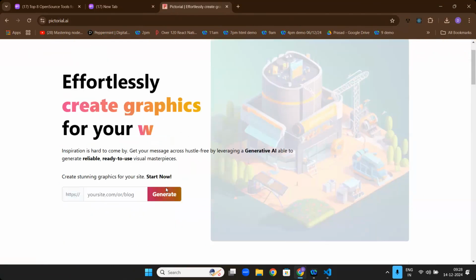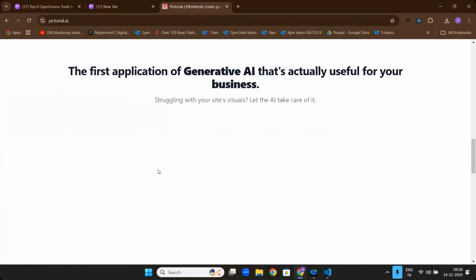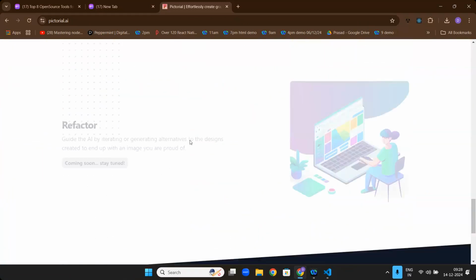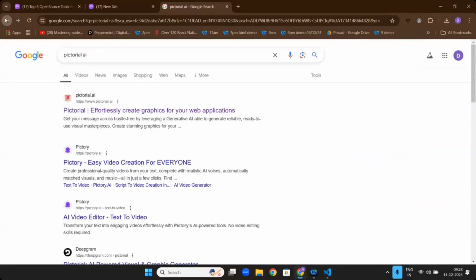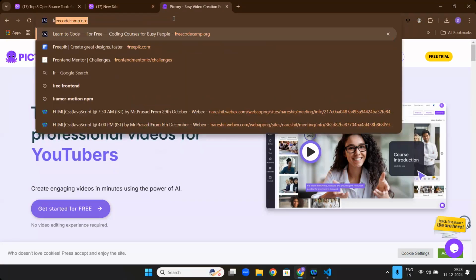I forgot one website which is actually free. Okay, I will tell you later, don't worry. Freepik is automatically free. Freepik is free.